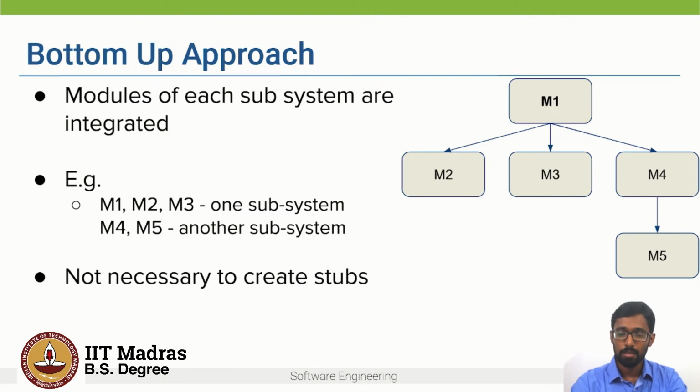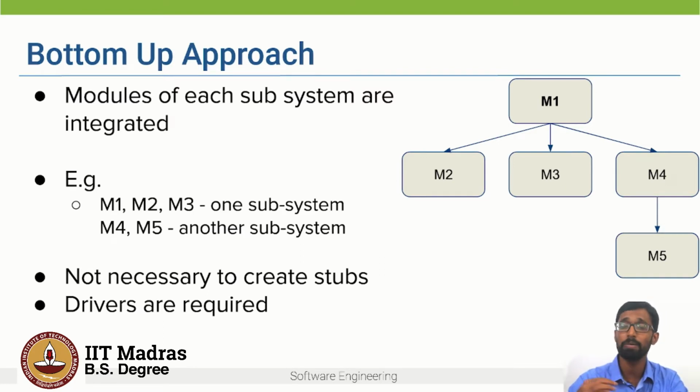Now, in a pure bottom-up testing, it is not necessary to create stubs. Why is that? Because we are directly integrating all the relevant modules, so we need not create or mock the calling functions of these other modules. However, drivers are required, because we need to simulate global variable calls. Many of these variables might not be available even in the subsystem, and hence drivers are required.